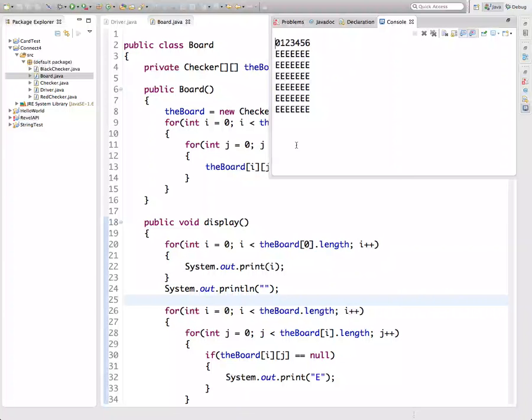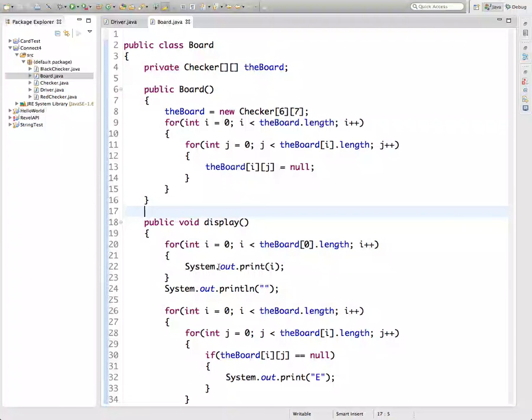Make sense? Now you want to make this look a little nicer, which obviously we do, right? We're going to go ahead and concatenate on here the tab character.